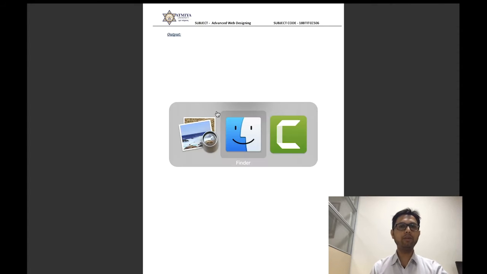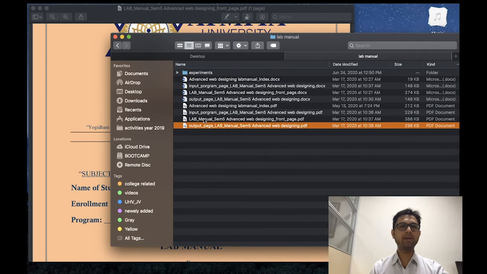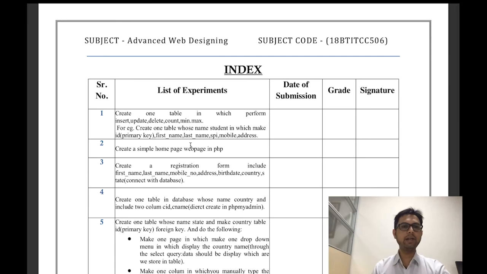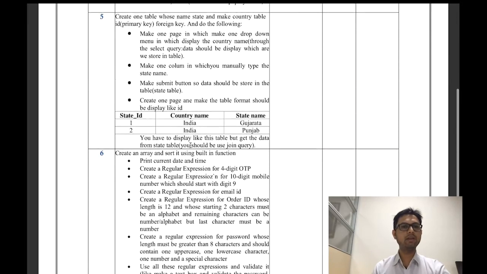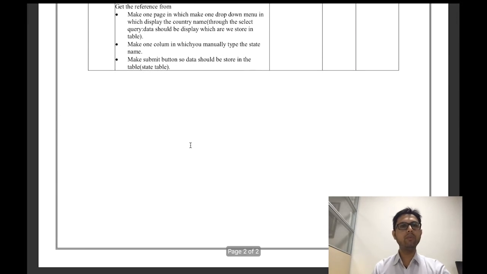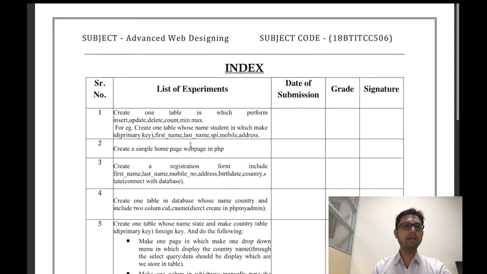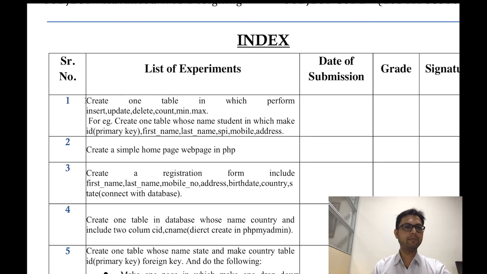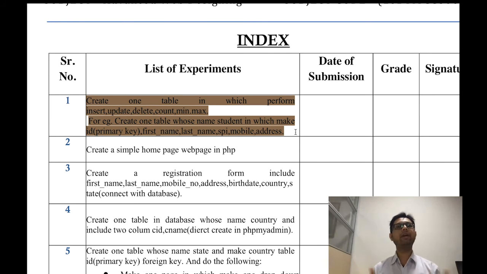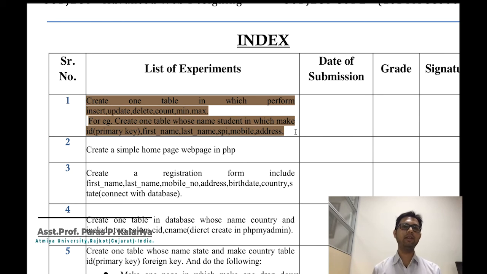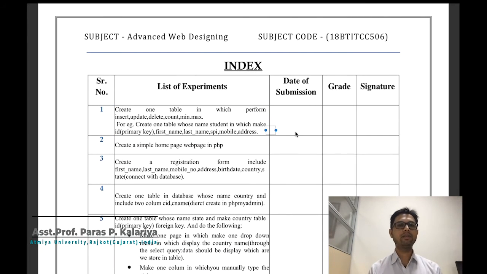Likewise, all the practicals have similar methodologies, which we are going to follow. As you have seen, there are plenty of practicals for this subject. We are going to make a document for each and every practical like this first practical. During live interaction, I will guide you in detail how we are going to complete this lab manual task. So this is it for the lab manual.